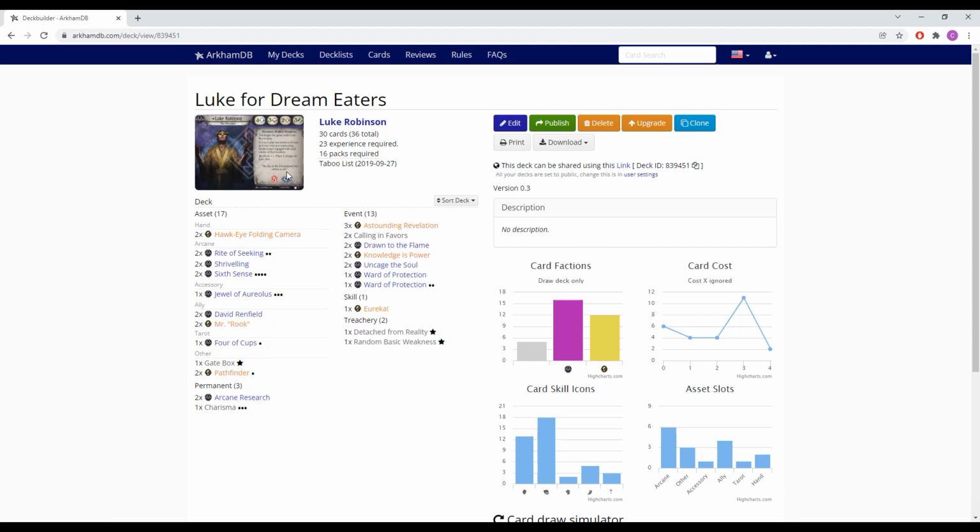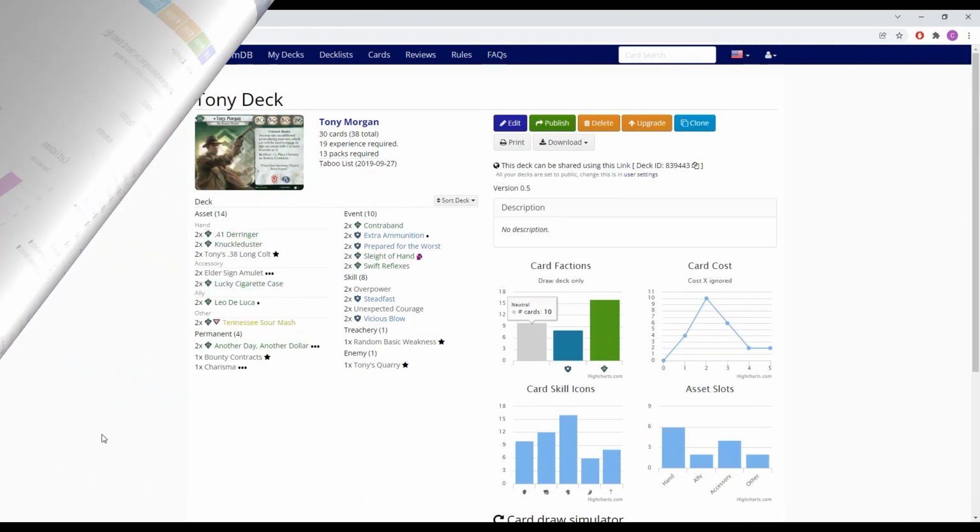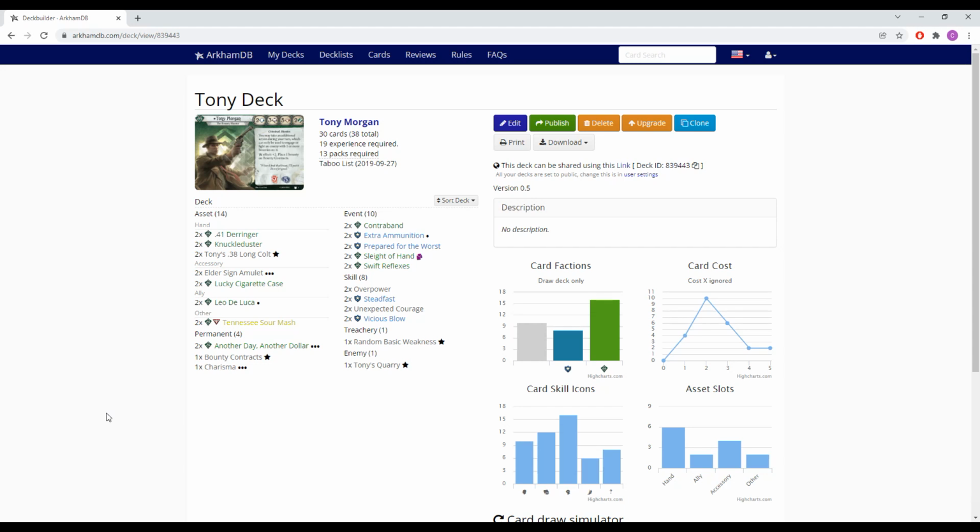I'm pretty sure I upgraded maybe like the Ward of Protection or some, I don't know, spells maybe. I have no idea what I did end up upgrading, but this will be what the deck looks like for Luke. Here we have Tony's deck. Now, don't forget, Tony does also have Randolph Carter. We got that through the scenario, so Randolph is with Tony. Tony has the 19 experience, and I have spent all 19 with different things.